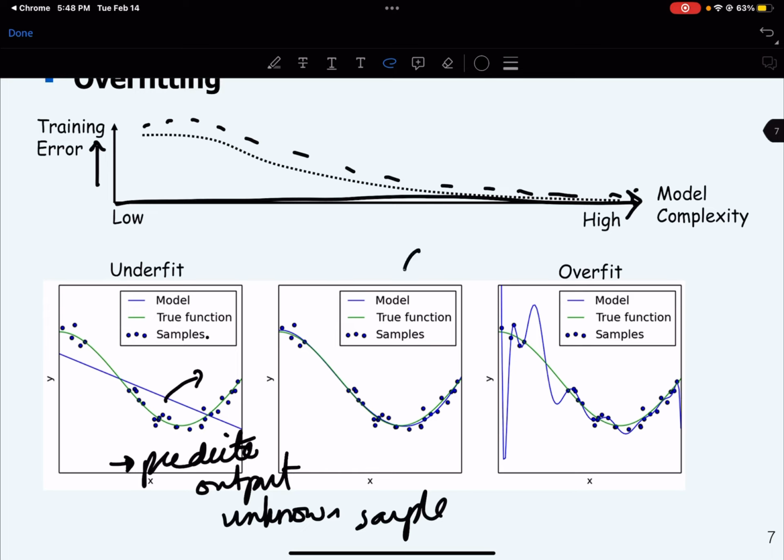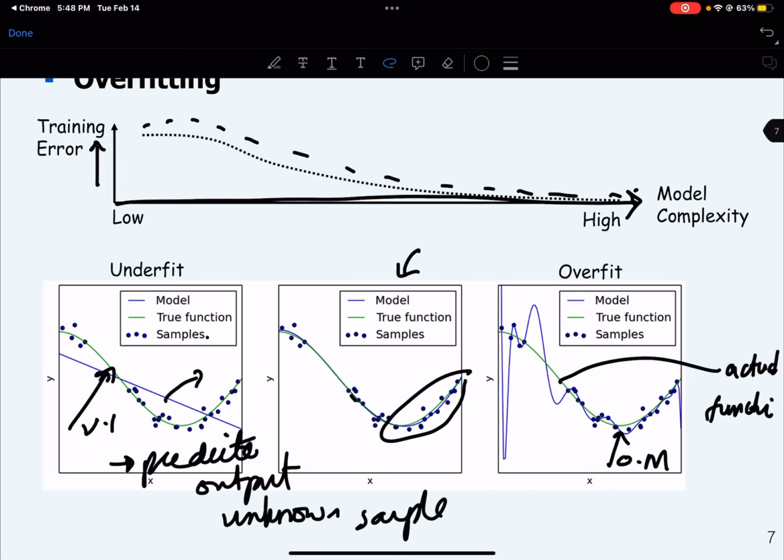So in this case, we can see the learned model, that is the purple line, and the actual model, they overlap, so we have a good prediction for the samples. So this is the actual function that we are trying to mimic. Purple is the learned model, the overfit model here, and in this case this is the underfit model, and the actual function is basically a sinusoid.